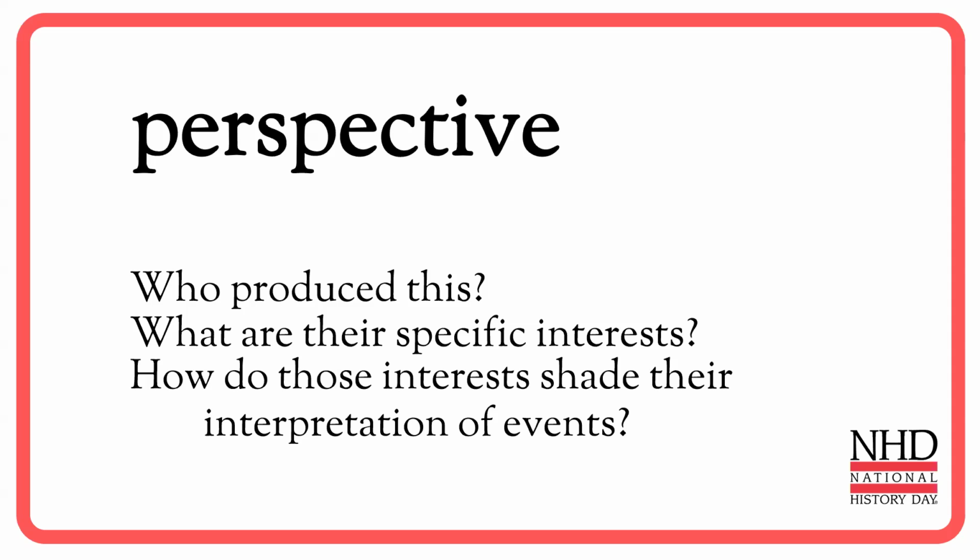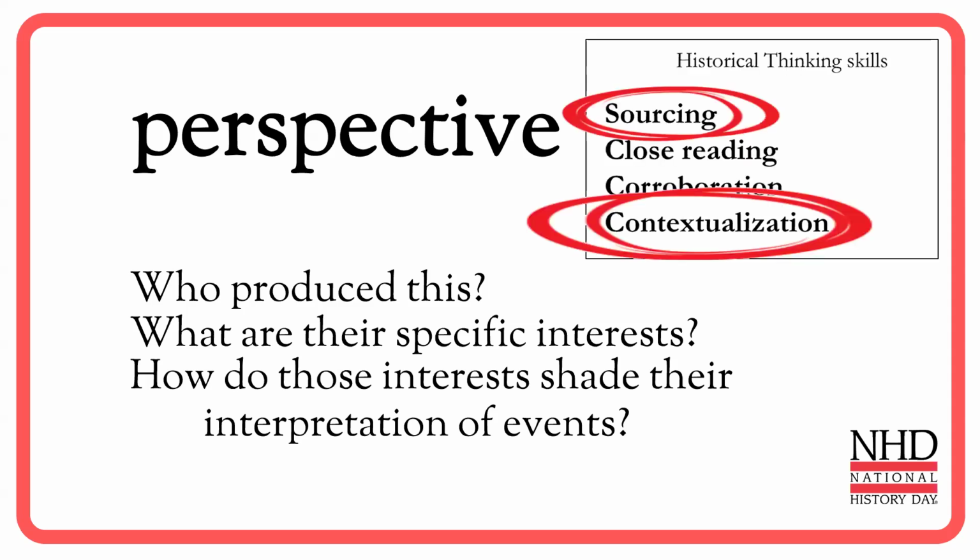Now, if you're thinking about those questions, you probably notice there's some familiar things there, right? There's a little bit of sourcing going on from our basic toolbox. There's a little bit of contextualization going on. And that's why I think of this second order set of interpretive tools as kind of built out of the basic building blocks. So we're putting together sourcing, close reading, corroboration, and contextualization together in different ways to give us some things that might enable us to unleash a fresh insight into the past.